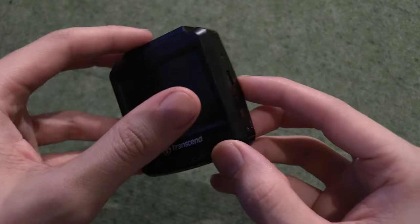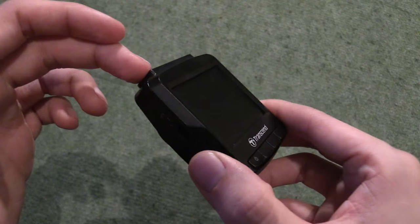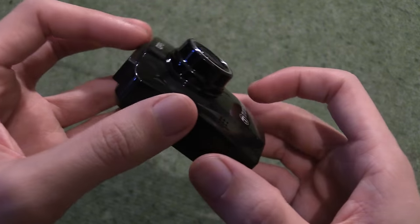So after spending a few hours on the road with the DrivePro 220, I have to admit that the extra features they've added to this really weren't that useful. They're pretty impressive and they're fun to show people, but they're not that practical.